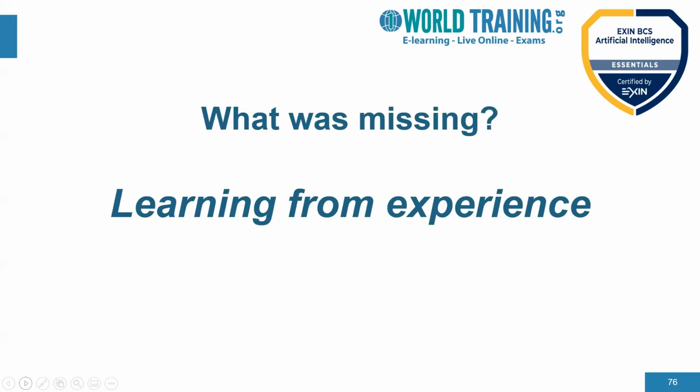As we see, what was obviously missing in all these types of agents, the critical piece missing from all these elements, was learning from experience. Till this point, whatever we have discussed, your agent takes actions based on the various goals assigned to it. The agent takes actions based on the various utility functions assigned to it. But the learning from experience part is missing from all these aspects.